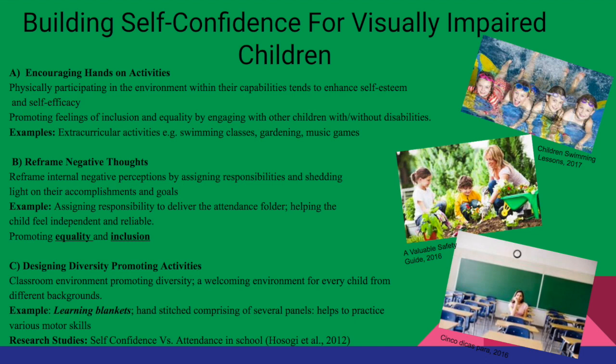Reframe negative thoughts. It is very important to reframe and eliminate negative thoughts, and this can be done by assigning different kinds of activities to the child. For instance, delivery of attendance every morning to the main office. This will help the child to feel independent and reliable despite their disabilities, and most importantly, make them feel equal to their peers. Designing diversity promoting activities.